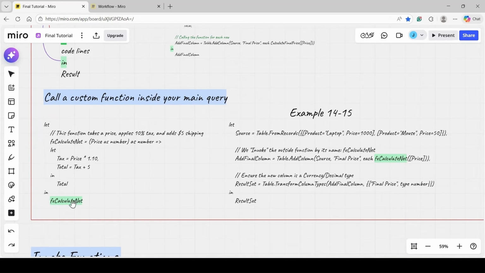But because we call the custom function, it will become a custom function, and then we can just take it and call it in another query.